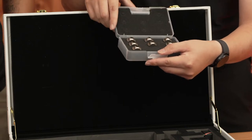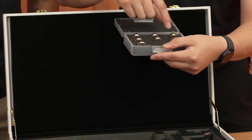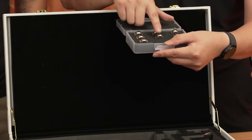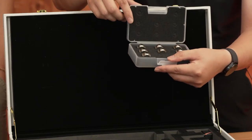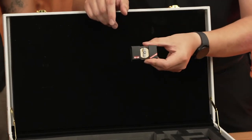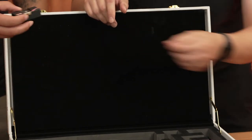So we got three different shapes here for our pencil. Correct. Each of them has three different sizes except for this one, and I'll cover that once we get to that point. Let's set that aside for a second. Of course, every good pencil needs a good sharpener. Have to have a sharpener. Nice. Set that aside for me, please.